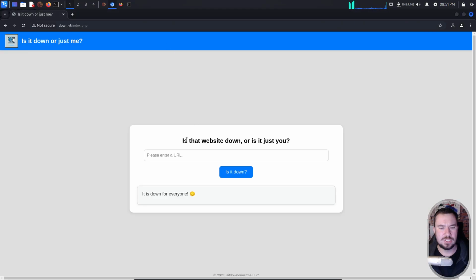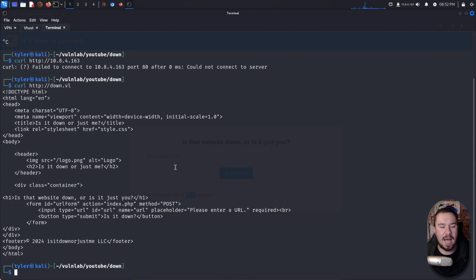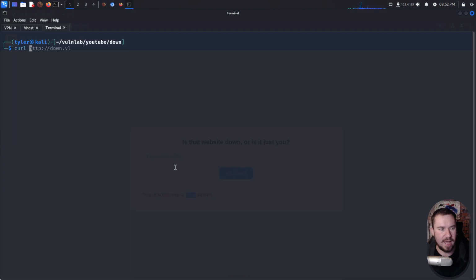One thing that you can always try is file:///etc/passwd. Anytime you have SSRF, that's worth trying, but most of the time it doesn't work. You can see only protocols HTTP and HTTPS are allowed. So we can't just read files that way, but look at this strange behavior from curl. It's not really as strange as intended, but it was something I wasn't aware of until I went through this machine.